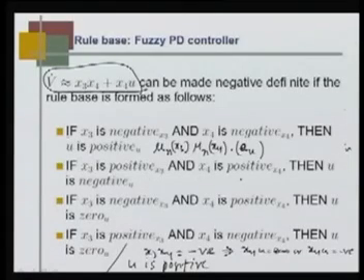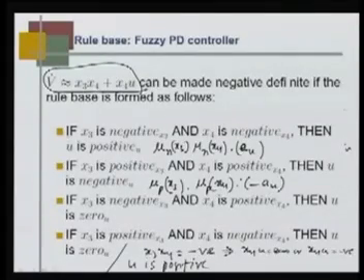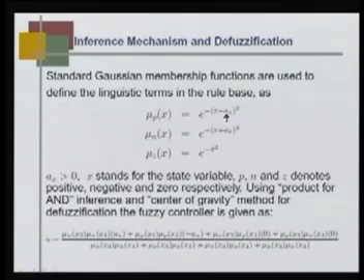Similarly, you can easily see the output of this rule, and the second rule output will be mu p x 3 into mu p x 4 into, this is a negative, so minus a u. Okay. So, that is what we are doing here. So, mu n x 3 mu n x 4 a u, mu p x 3 mu p x 4 minus a u. I will not even consider this because we are assuming, just you see that this is 0.